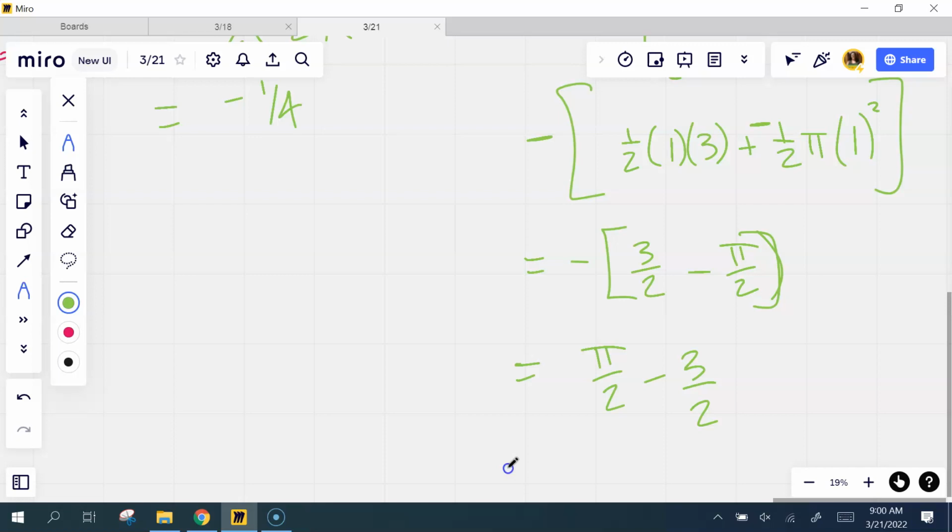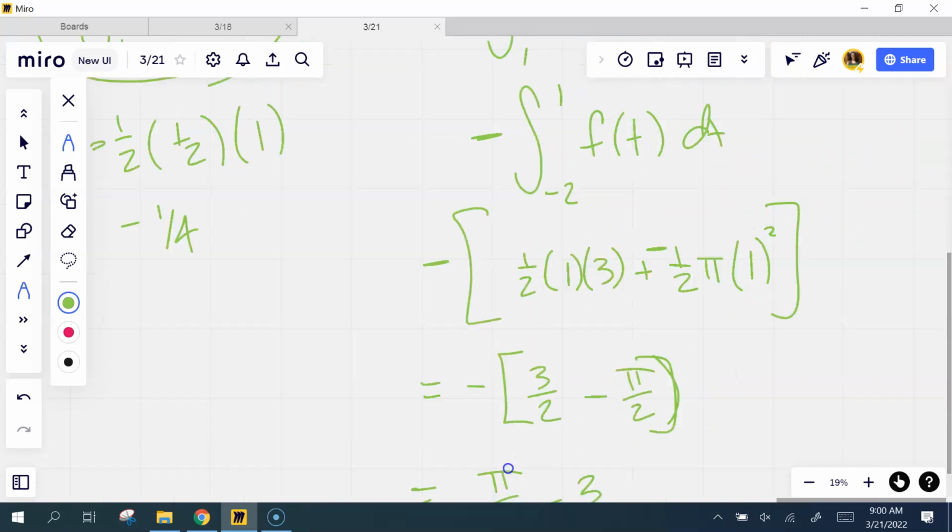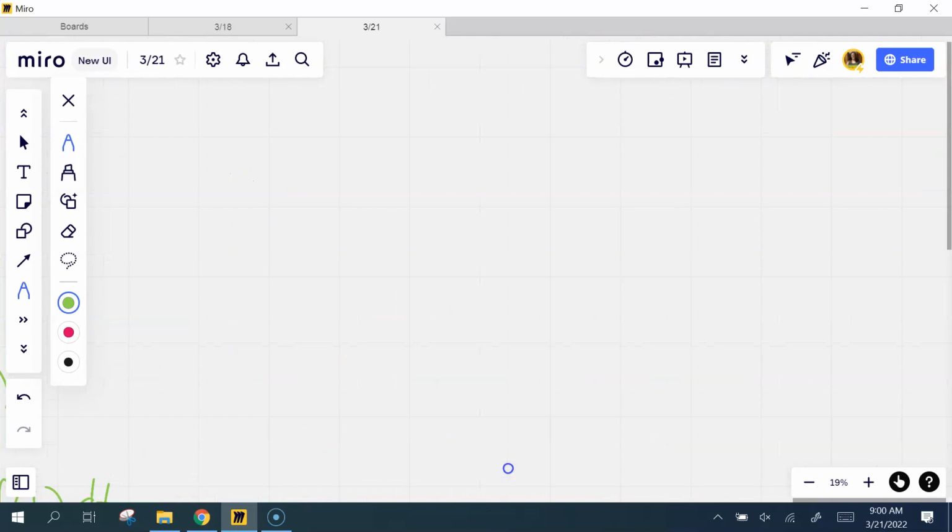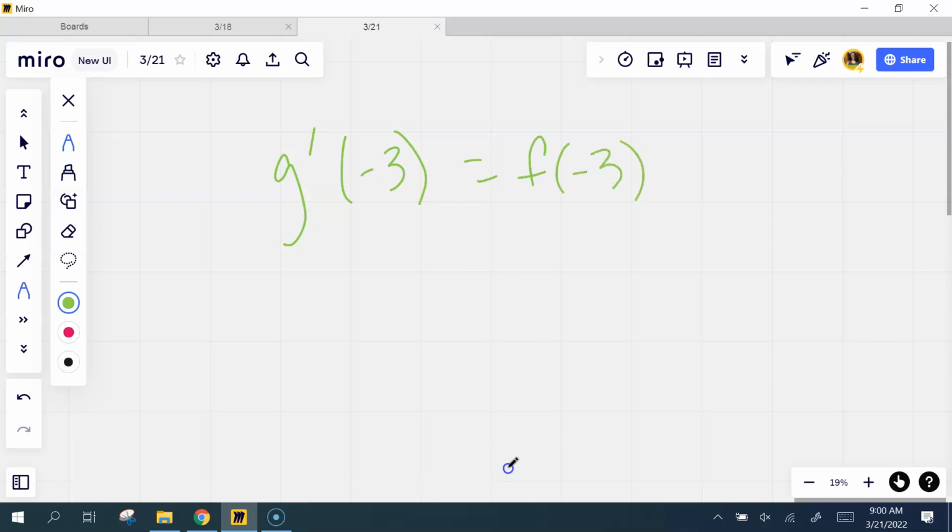So that was just area under the curve. Part B. For g prime of -3 and the second derivative at -3, find the value or state that it does not exist. Here's where it was important that you understood the graph that you were looking at. The graph that I'm looking at is g prime of x. So for g prime of -3, what I'm really finding is f of -3. And if I look on the graph, what is f of -3? 2. That's a point.